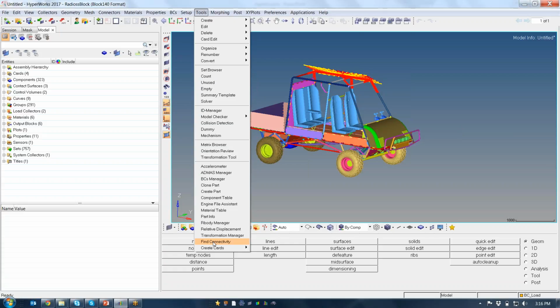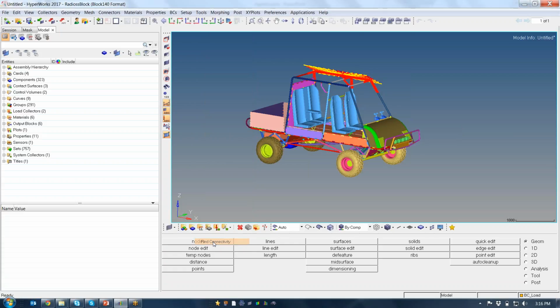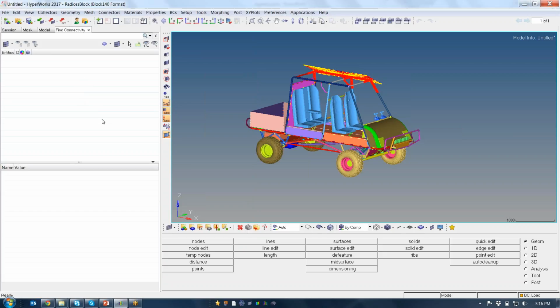But if you are checking the connectivity at the full model level, then you may have to repeat that step multiple times to say that all the components are connected. So for that purpose, we have this new option wherein you can find the connectivity of the entire model at once. So I'll be showing that here. It will open a separate browser.